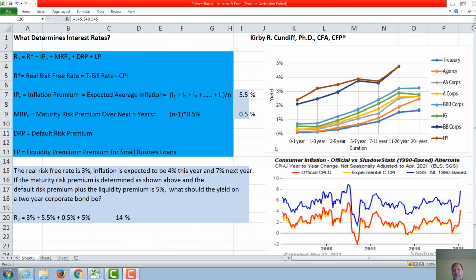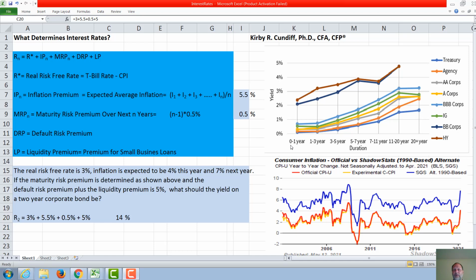What we have discussed so far is related to a normal or upward sloping yield curve, where as the duration or maturity of the bonds increases, going in this direction, then the yield on the bonds increases, going in this direction, and the yield curve goes up. We can see this is the case both for government debt and private debt, and again, this is considered the normal situation. It is possible to have an inverted or downward sloping yield curve where short-term debt pays a higher interest rate than long-term debt.